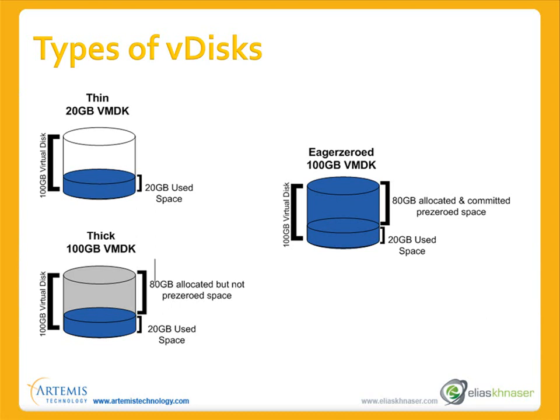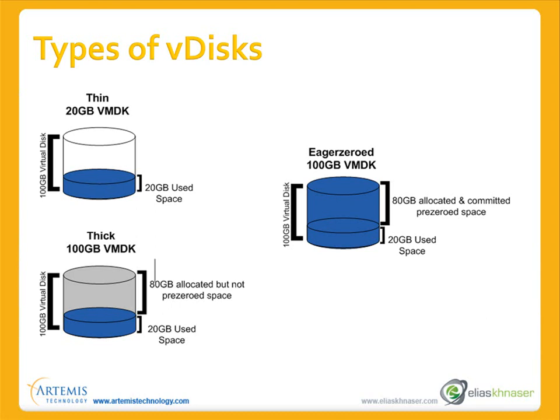So these are the three types of disks that you get with vSphere that allow you to do the different things. By default, the thick or the zero thick is what everything gets created as. Except if you're using NAS or NFS, then automatically your disks get created as thin. But everything else, by default, you're going to get thick as the default virtual disk type.